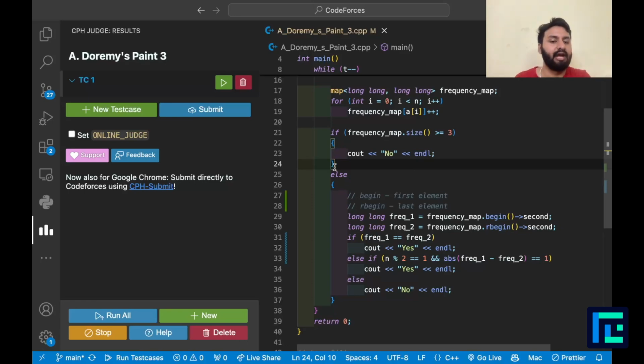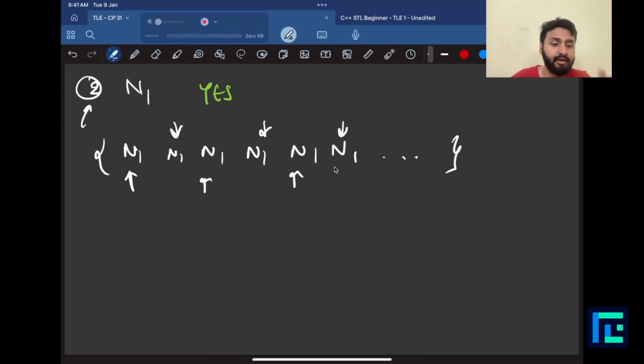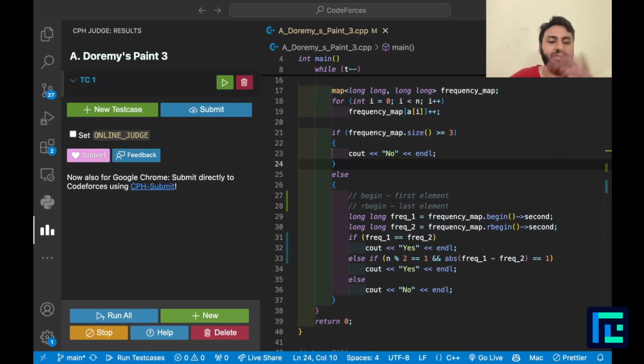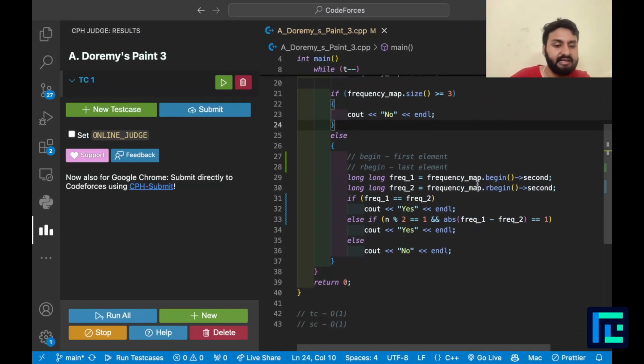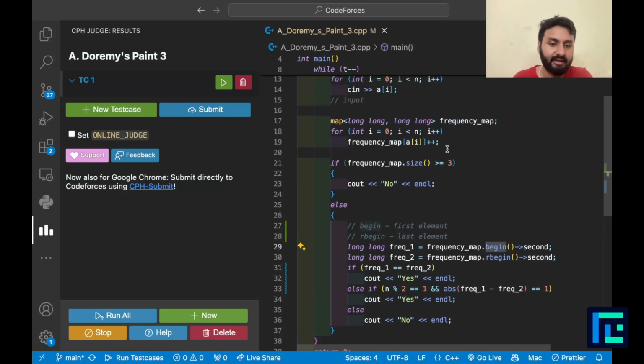And this is the whole idea. Effectively understanding that all we had to discuss was same number frequencies are odd and even was the main crux of the problem. All we discussed right now was how effectively can we implement it, how do we realize there is something known as a begin iterator, there is something known as a reverse begin iterator, and it's helping us gather the facts that what was frequency 1 in the map and what was frequency 2 in the map. Alright, so a very fun problem. Let us quickly discuss the time complexity now.